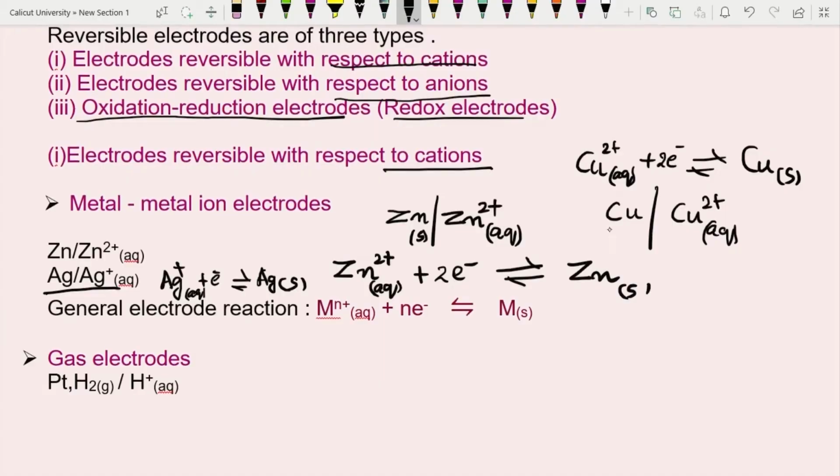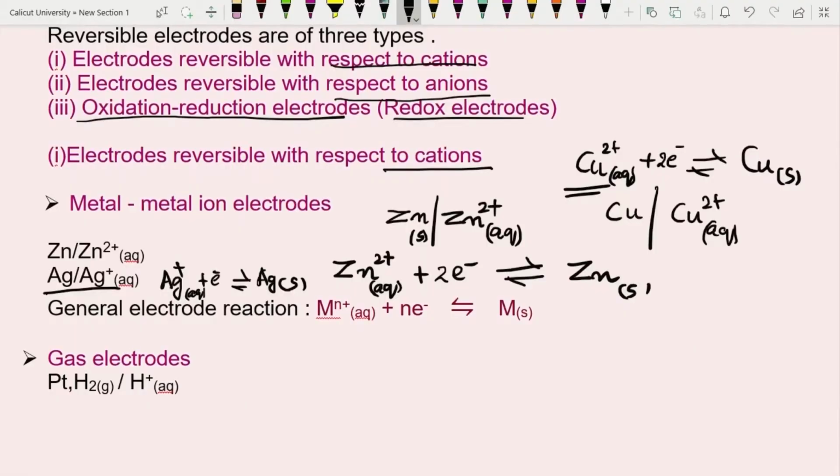the metal ion electrodes. Now, one more point to remember, when we put this reaction like this, like I have taken copper combining with 2 electrons to give copper metal. Now, why do we say this electrode is reversible with respect to cation? Cation in the sense that is copper, here the cation is copper. Now, just think that if the cation concentration is increasing, automatically this will shift towards the right, or you can say the forward reaction takes place.